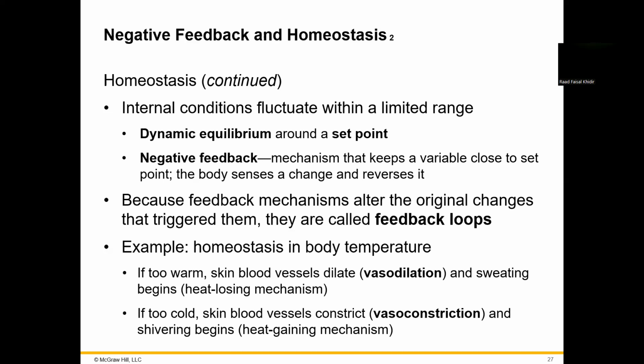So medication is all about negative feedback. Imagine your blood sugar is so high. You go to the emergency room, they give you insulin to bring it down. That's negative feedback. But if you go to the emergency room and by mistake they give you glucagon, now you have even more blood sugar, and now you have a coma. That's an example of positive feedback. Positive feedback is when you make things that are high, higher. Or when you make things that are low, lower.